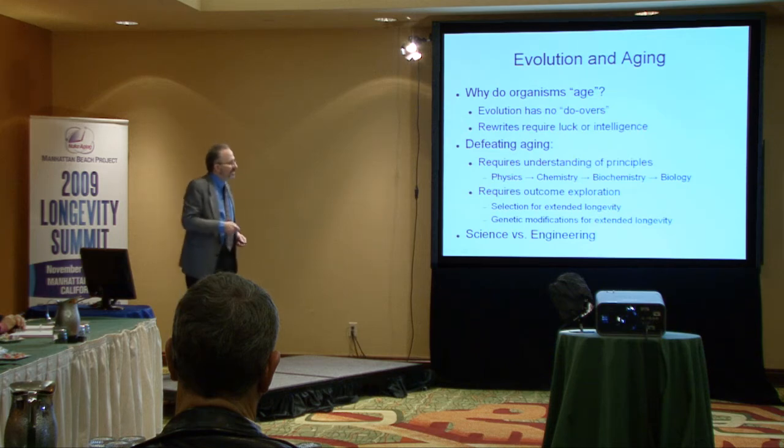So the fundamental reason, if you want to sum it up in a one-sentence quote, why do organisms age? Evolution has no do-overs. Because it made decisions very, very early on in the process of the structure, the architecture of cells and how you get energy. And if a programmer were to look at that and say, you did that? Boy, is that a really stupid idea.